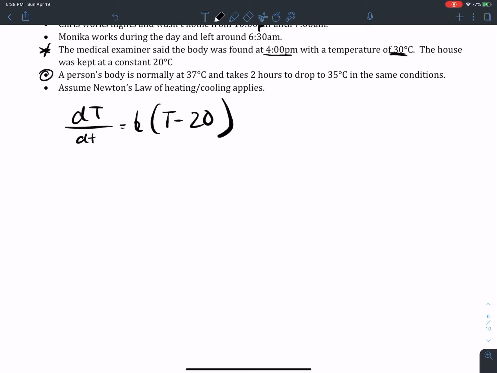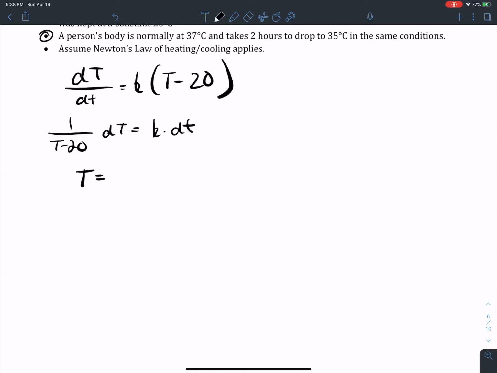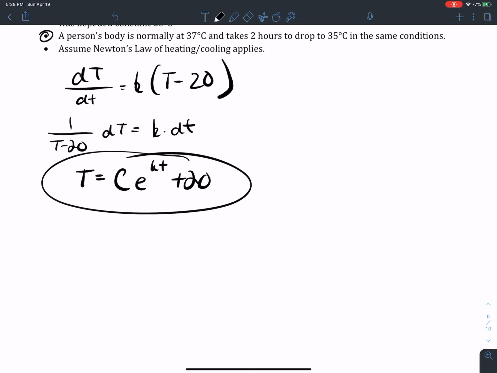And here's what I'm going to say, the same thing. We're just using the separation of variables. As you're setting up that process, just pay attention. This one, the chain rule is not that bad. So when we're solving all of that, we should get T is equal to, and again, if you need to pause the video, go ahead and do that. But again, that constant value times e to the kt, but then since it was T minus 20, we would have added 20 to get T alone. And again, same process, we've been doing that, so I'm saving time there.